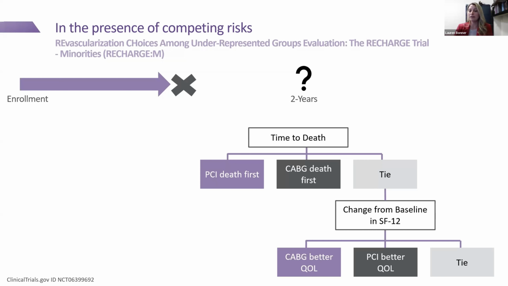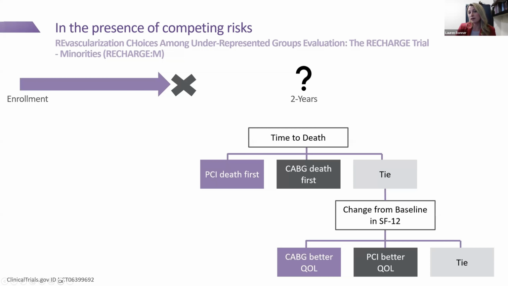So they're using the 12-item short form survey as their second level in the win ratio. And so within this framework, there's no scenario where you'd be trying to compare quality of life between a participant who dies within the follow-up period and a participant who survives within the follow-up period. So making it a little bit more fair of a comparison when you start to get to the second level of that quality of life outcome.